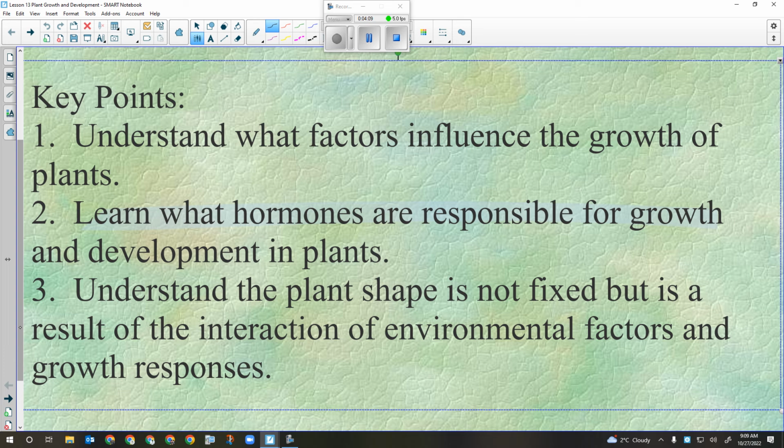Why are they looking different if they're genetically identical? Because if you had someone who was genetically identical to you, you'd look the same. Why do those plants not look the same? They got a little bit different amount of sunlight for sure, but what did I do to that plant that I never did to this one?